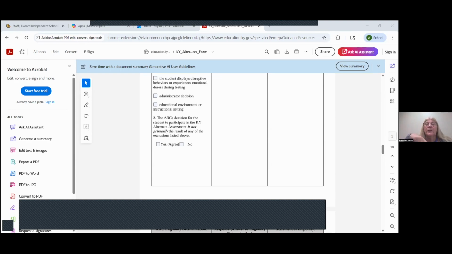If they miss a lot of school, if all those things we talked about, and if the administrator says they're going to be put on alternate assessment because they're going to give us a novice on the regular test, the high school test or whatever test they're taking. And I know the teachers on here, you all have seen those questions.